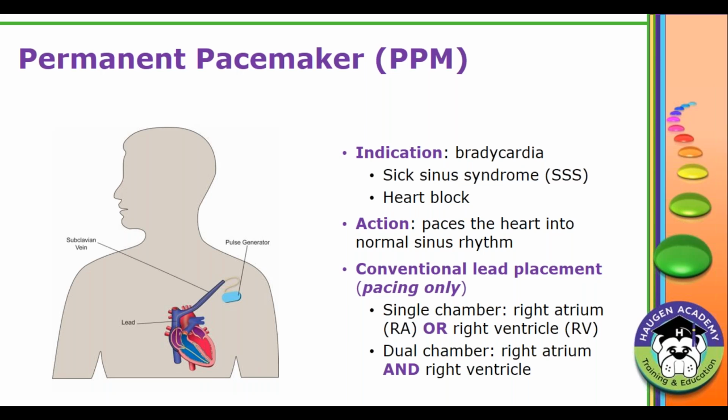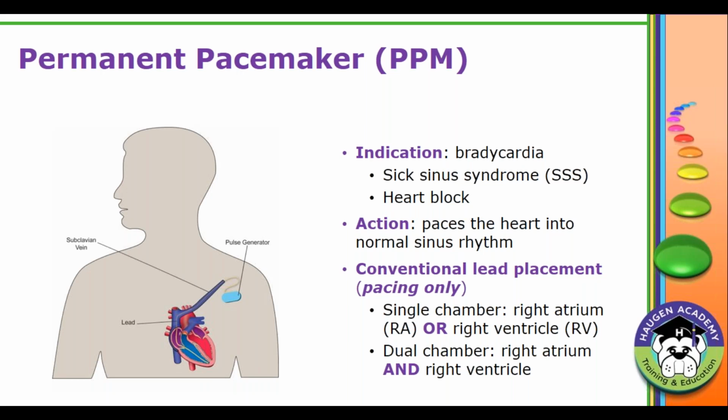By the way, AV node dysfunction results in complete heart block. So remember that the AV node is the one node in the middle of that wall that will allow electrical impulses into the ventricles. If that's not working, then you have a patient whose ventricles are not beating. A lot of times you may see a patient going into the EP lab having an AV node ablation, and the very next procedure is placement of a pacemaker. And that patient will be pacemaker dependent for life once that AV node has been destroyed or ablated.